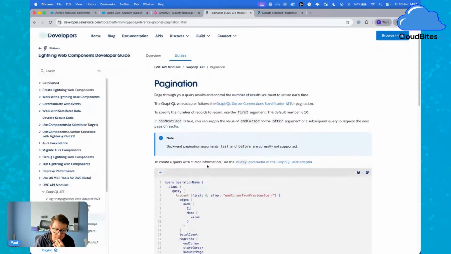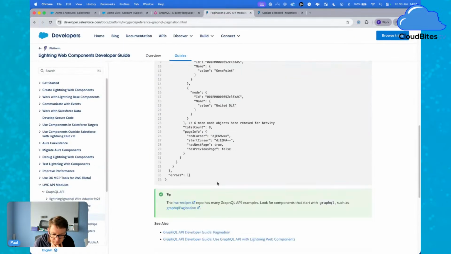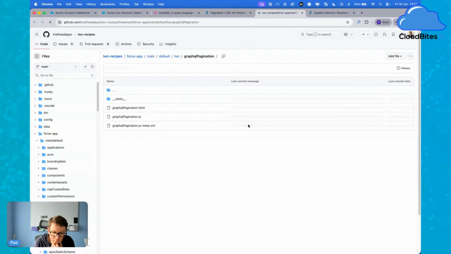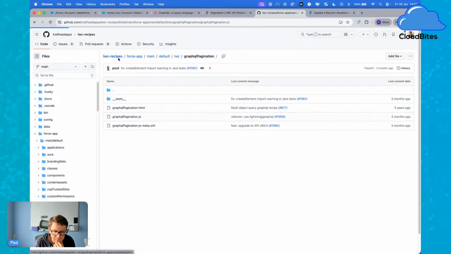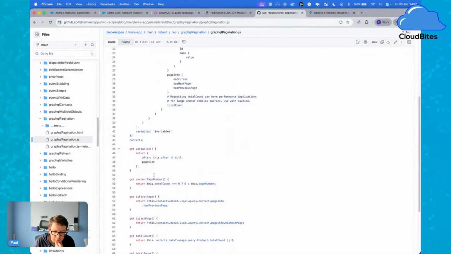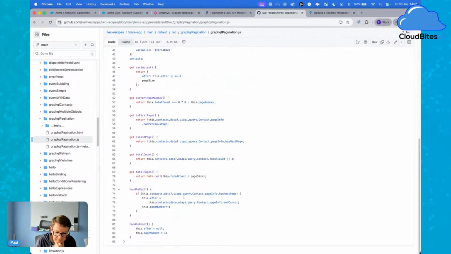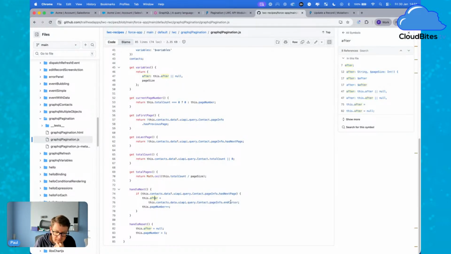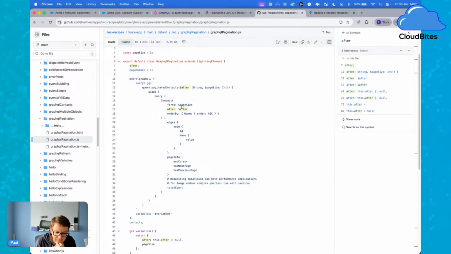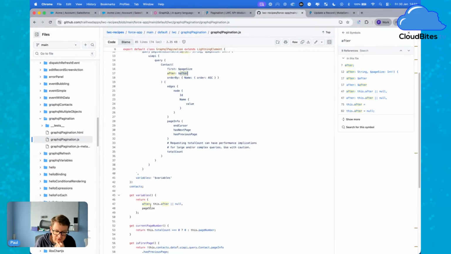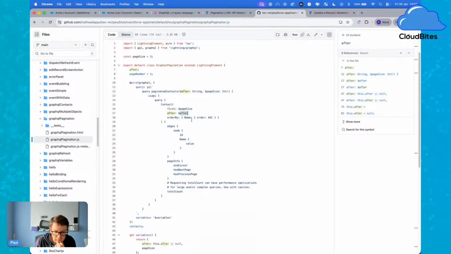Okay, so when the next button comes on, what you would do, there's a really good example here in the LWC recipes. When you want to go to the next page, you check to see if you have a next page returned. You then set the after, and then you go through and it updates it. Okay, and by using after as one of your variables, it's reactive. So when that changes, all of these variables change down as well, and it will update through and run and update your query. So it's very easy to do, very nice and simple.